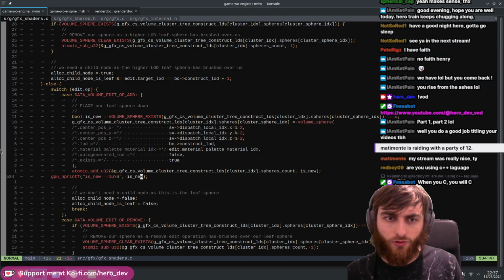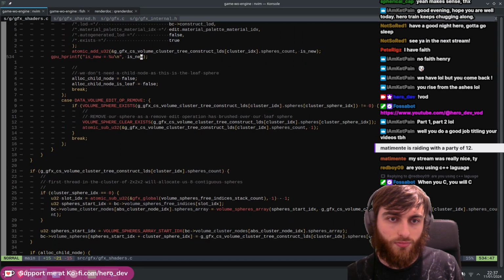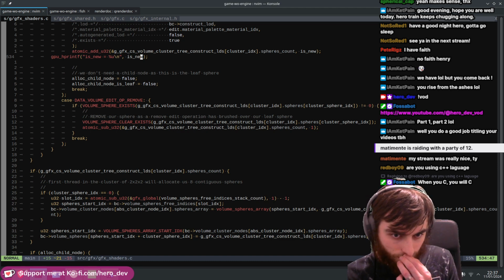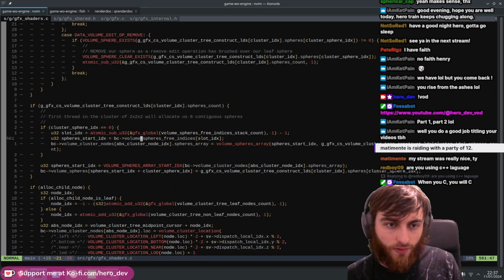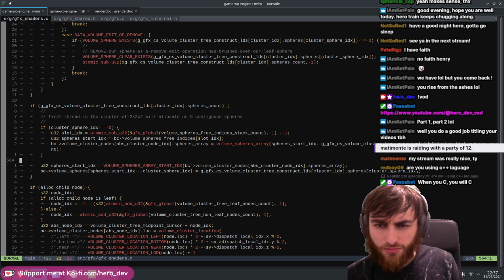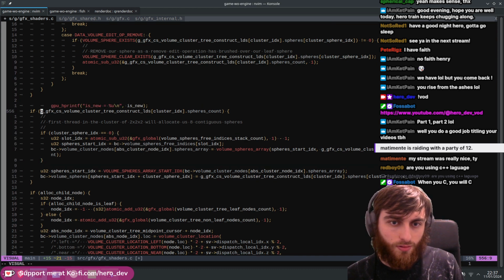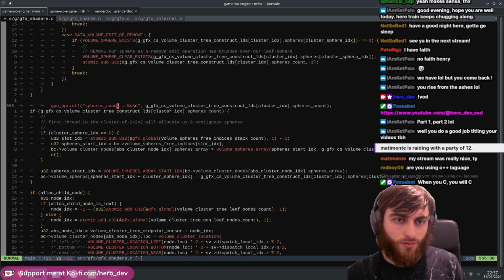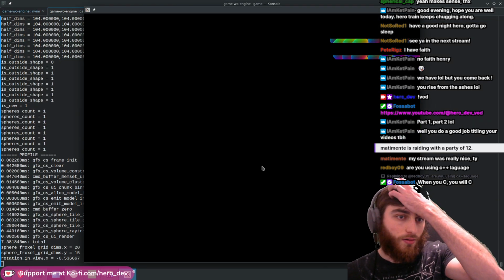So should I quickly just try all of them? Well, no, we can toggle between all of them. Let's just quickly see how this works down here. Do we get any spheres? We should only get one. Alright, we've got one sphere.